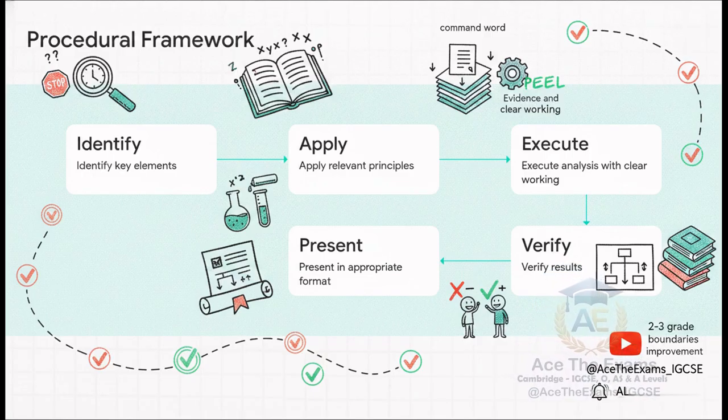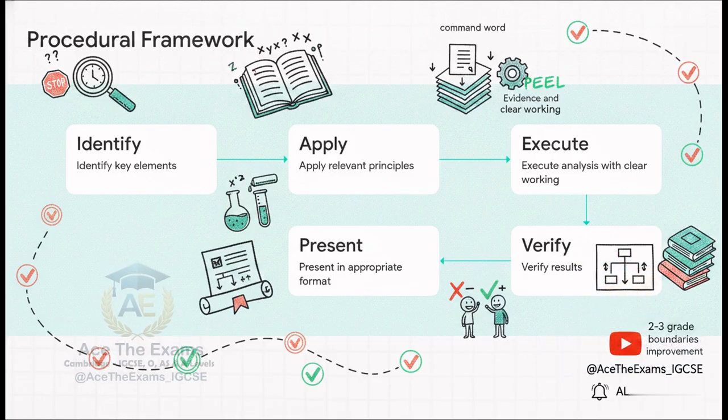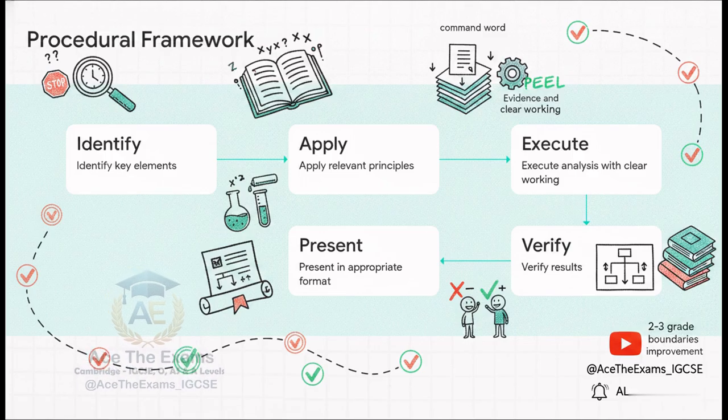Step 4, verify your results. Ask yourself, does a negative time value make sense in this physical context? No, it doesn't, so you must explicitly reject it on the paper. Step 5, present everything in the appropriate format. Imagine our student Alex rewriting a messy answer using this exact blueprint. Those aggressive red marks would instantly transform into beautiful green check marks, because suddenly the examiner can easily follow the logic from the initial displacement function all the way down to the final acceleration value, completely step by step.